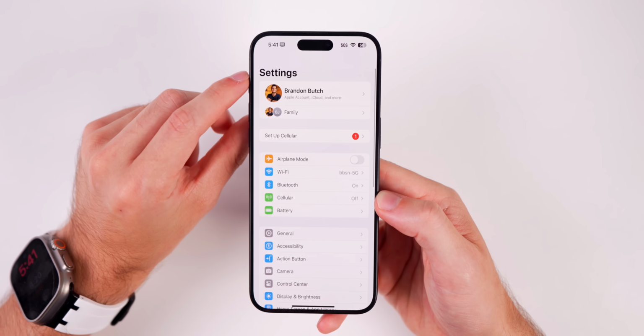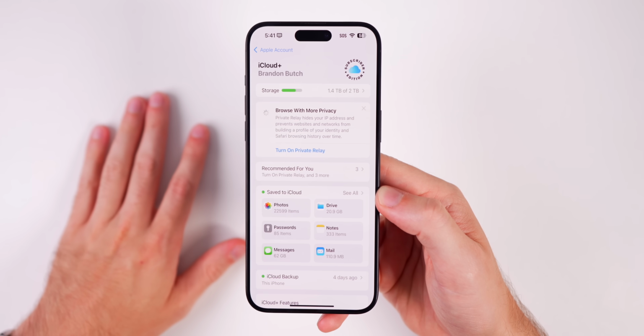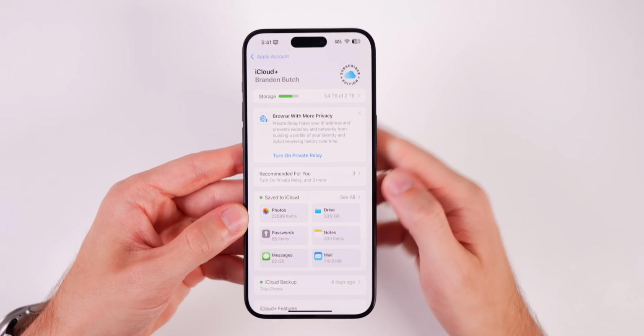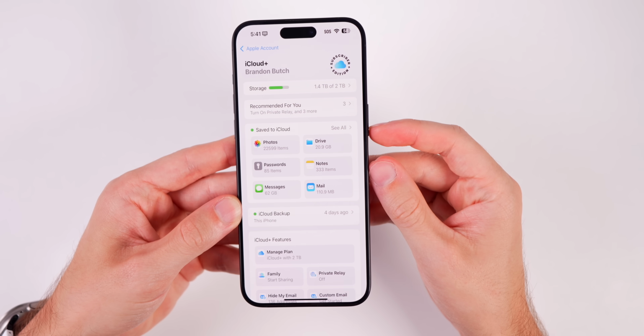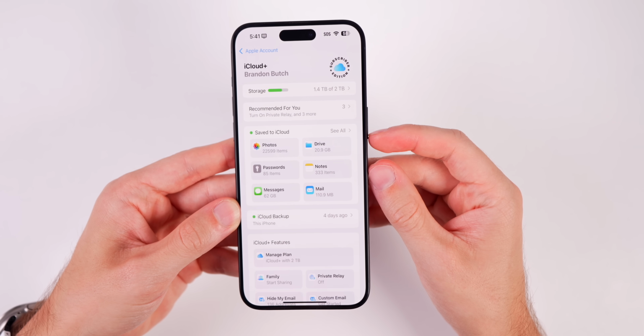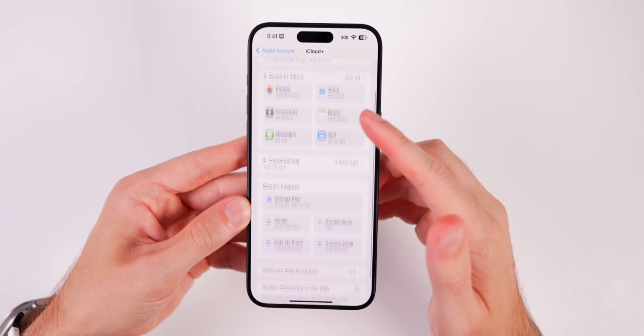Now there's also a change to the iCloud settings. So if we go into our iCloud and then into the iCloud section, you will notice that this looks a lot different. So it now looks much different than it did in previous versions of iOS, and I like it a lot. It looks a lot more modern. It does take some time to get used to, but it's organized better and just has a completely new look than it did before.